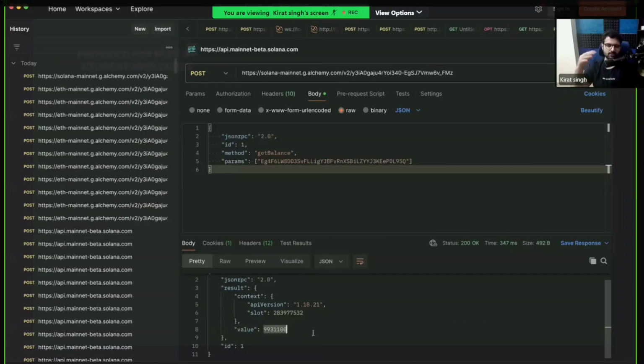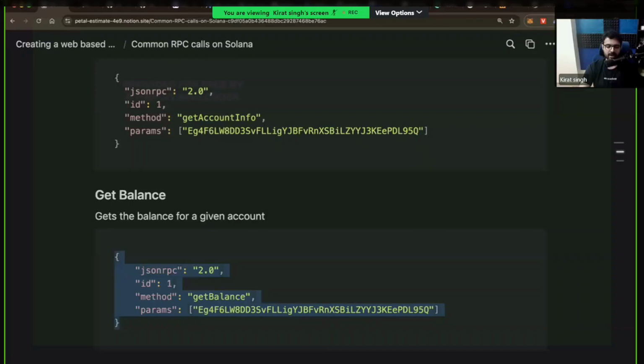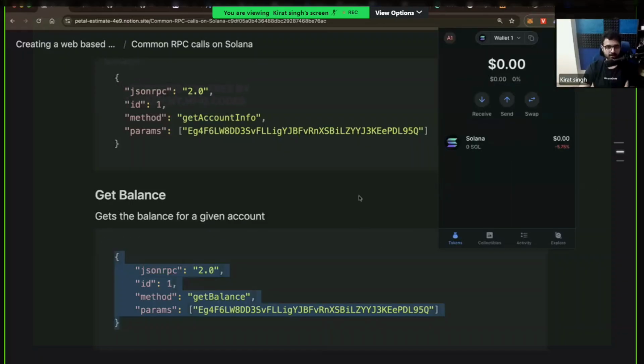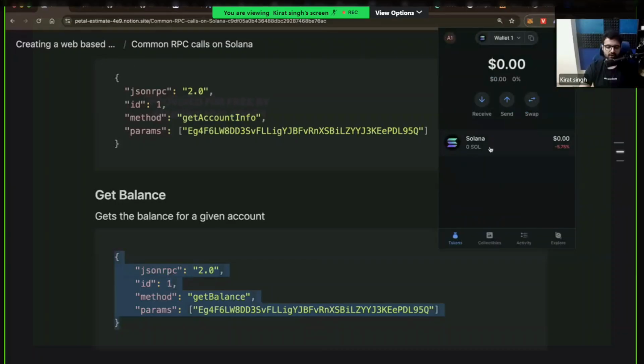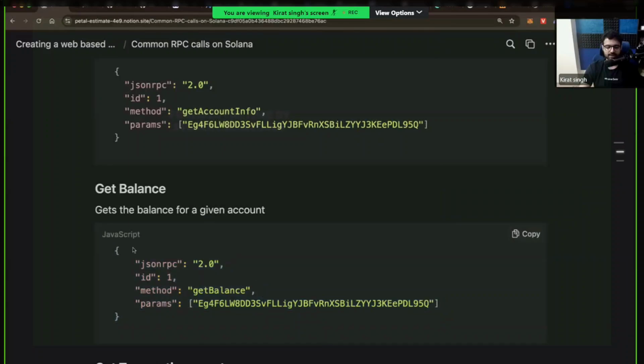This number is a little multiplied by something else. You have to divide it by 10 to the power 9. That is how much Solana I actually have. So basically, if you've been able to create a slightly smarter wallet, something closer to Phantom and Backpack over here, where the user can come, we understand a little bit how we can make the user create more wallets. We also saw that now we can query the blockchain and ask how much Solana the user has using these RPC methods.